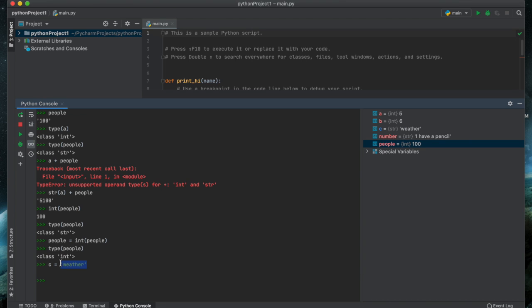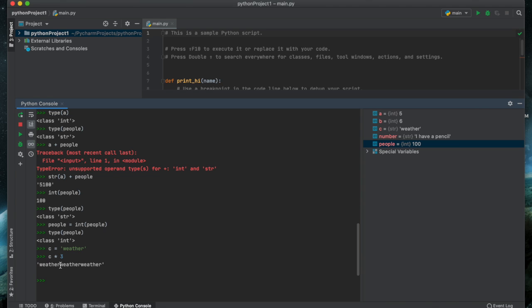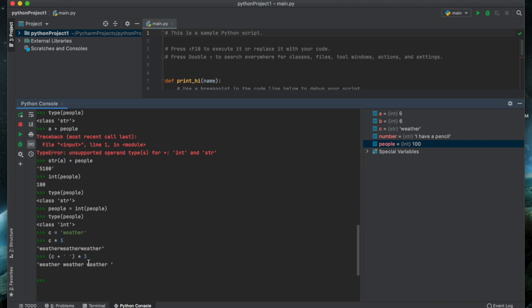Since c is a string, we can multiply this by a number. C times 3 means type weather 3 times. If you want to add a space in between, you need to put brackets. Remember from the previous videos, multiplication has higher precedence than addition. So c plus a space, times 3, we're going to get weather weather weather. And this is how we're going to get our space.